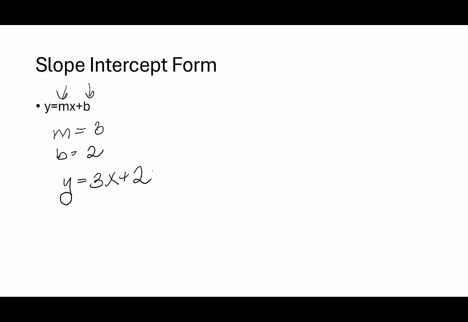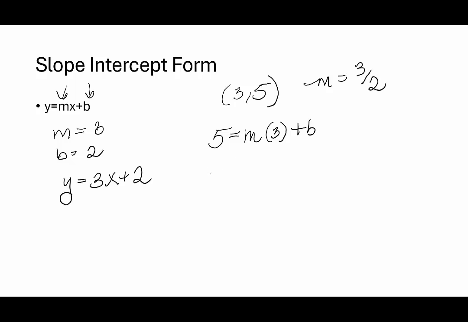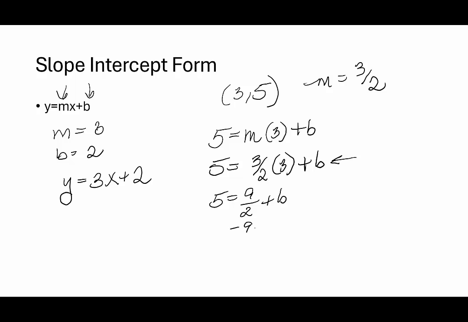We can also use the slope-intercept form when we have a point. We have a point like, say, 3, 5, and I want to find the slope-intercept form of that line. So I go y equals 5 equals m, we don't know the m. x is 3 plus the b. Oh, we would need to know the m. We'll say m is the 3/2 again. So 5 equals 3/2 times 3 plus b. Now I'm going to use all these numbers to find what b is. 5 equals 9/2 plus b. I'm going to subtract 9/2. Now this is 10/2. So that is 1/2 equals b. So my y-intercept is 1/2.